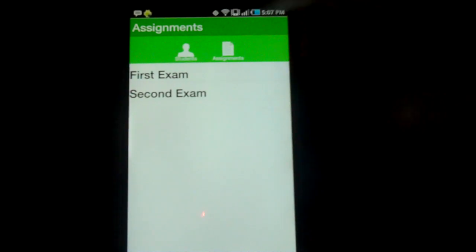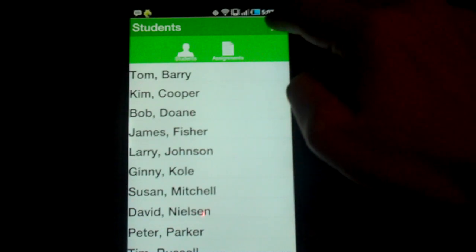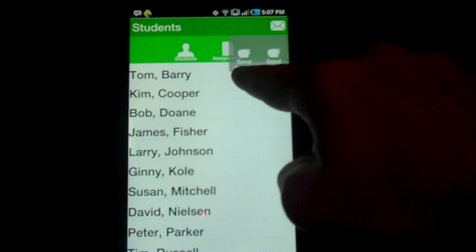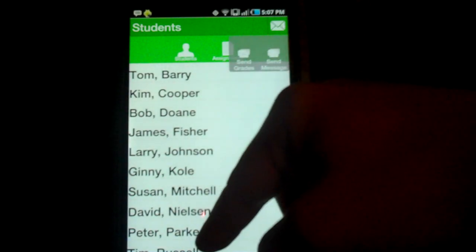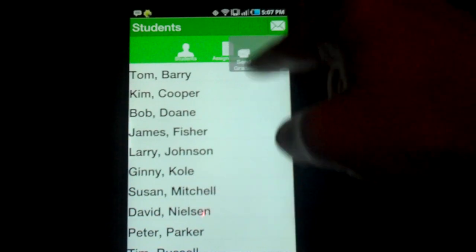Okay, another really nice feature. I showed you how to email one single student. But if you're in your student list, this button does something even cooler. You can blast out a custom grade report to the entire class, or send them a message.